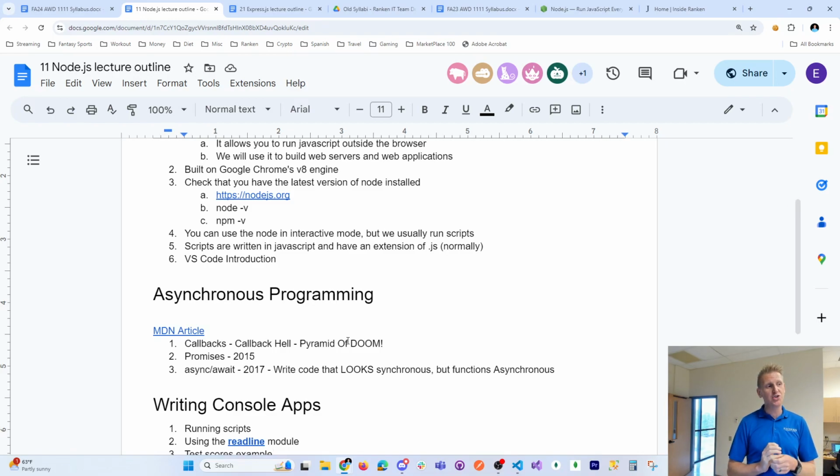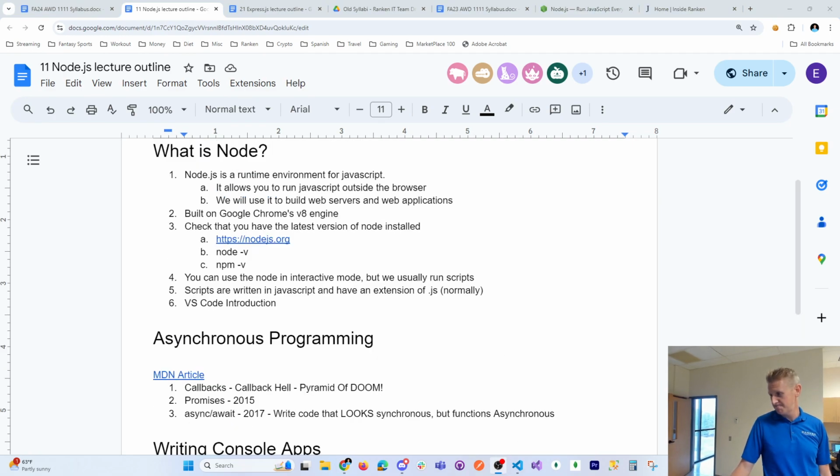So you should understand at a basic level, Node is a runtime environment that allows us to run JavaScript on the server, that allows us to have web servers written in JavaScript to build application software. All right, let's take 15 minutes.